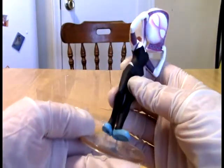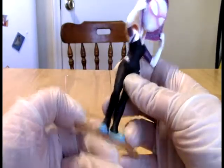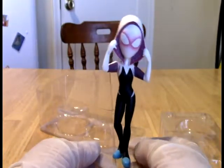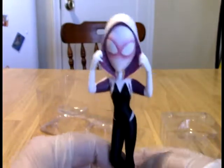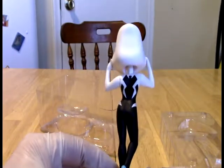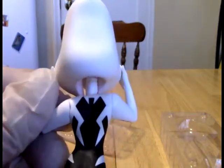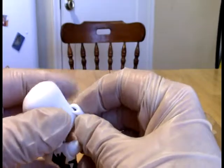I'll live with it. And Spider Gwen in her turquoise shoes, guys. I love the shoes. I think that's one of the coolest parts, actually, of her costume. I like the spiky nature of the costume as well, of course. And here she is. In the back, we have sort of a spider motif here. Very clean lines. Can you move any of this? I don't know if you can move her head a little bit.